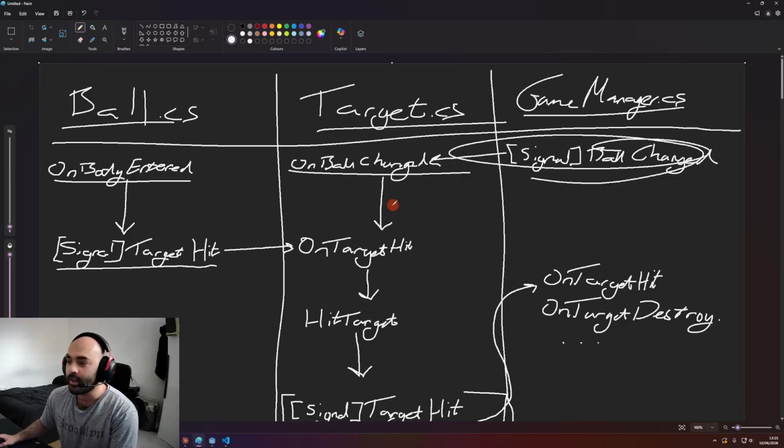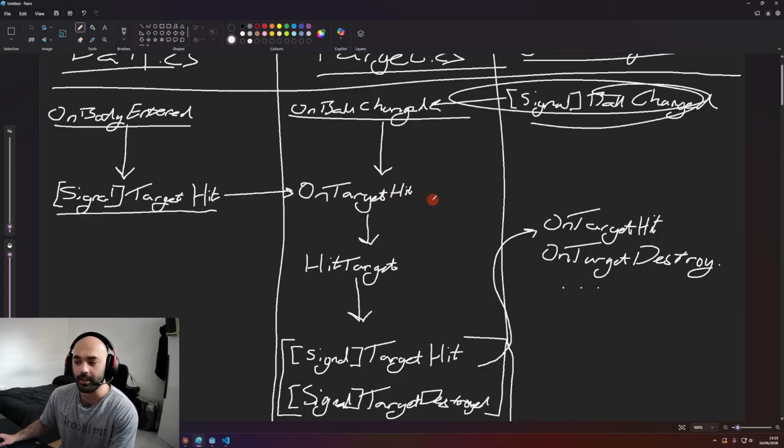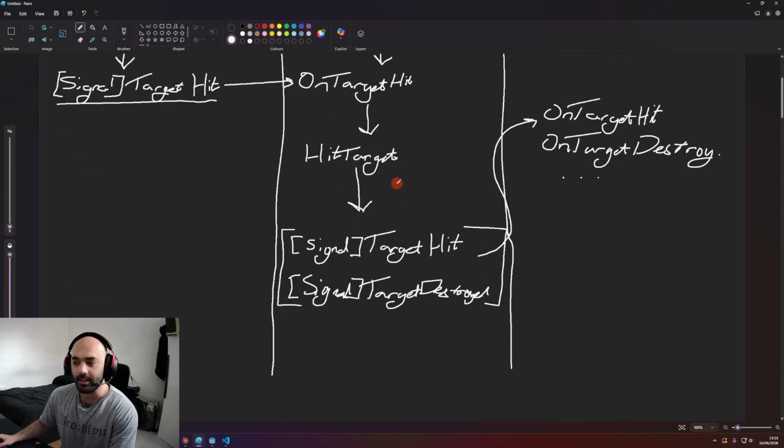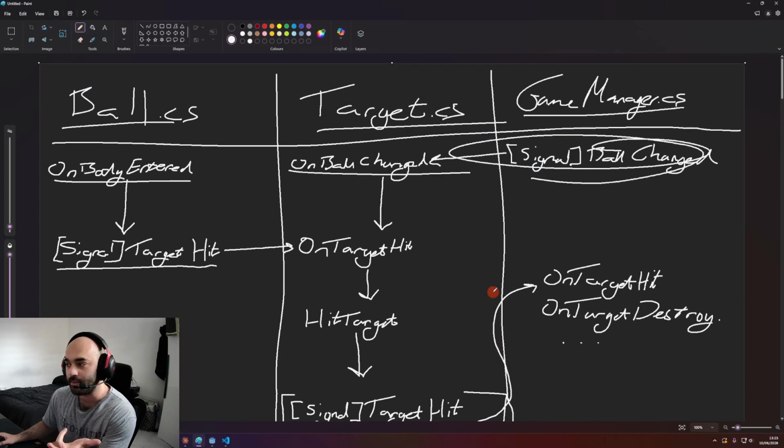All right. In target, we got on ball changed, then we got on target hit, which is listening for that signal from the ball, and then on target hit we call hit target, and inside hit target we do all our calculations, and then we emit out our two signals, either target hit or target destroyed, depending on whether it's hit or destroyed or not.